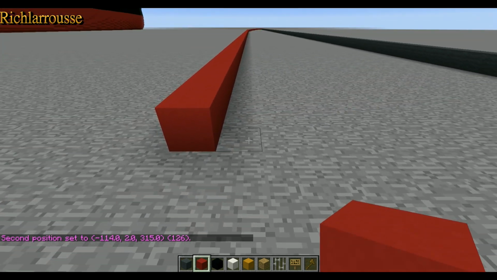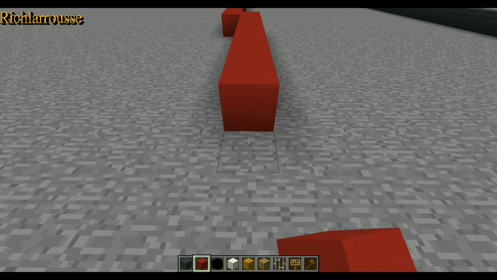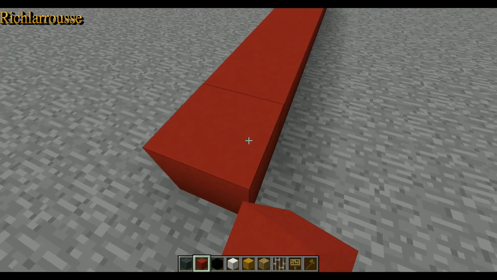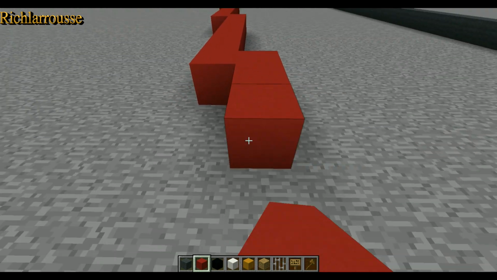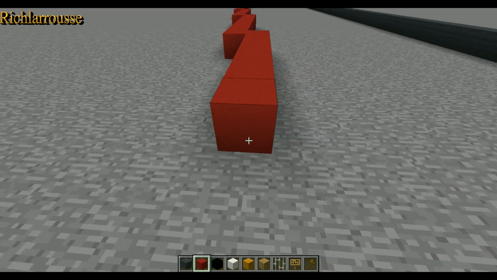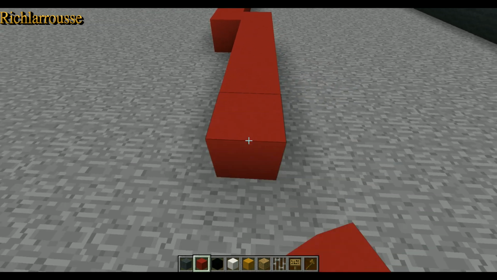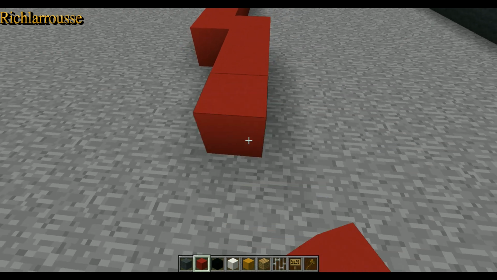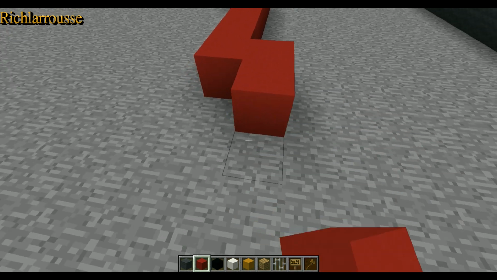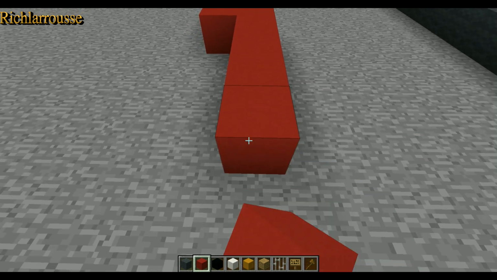So after that 126, we want 11 blocks, then 9, then 10, 10 again, then 8, 8 again, then 6, and then 8.